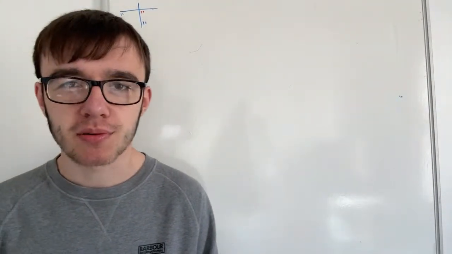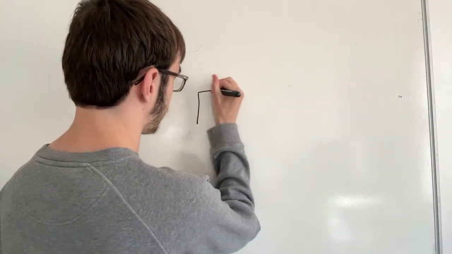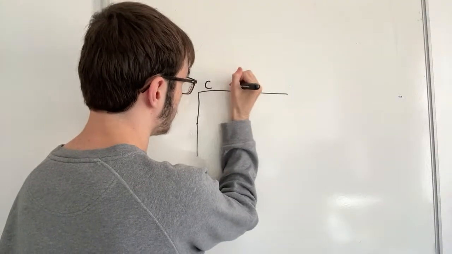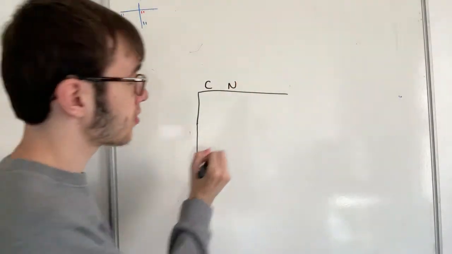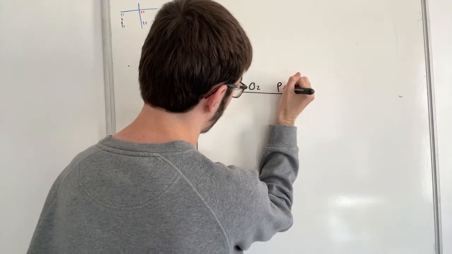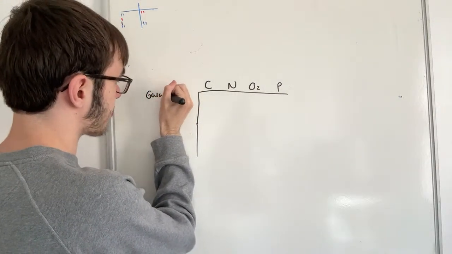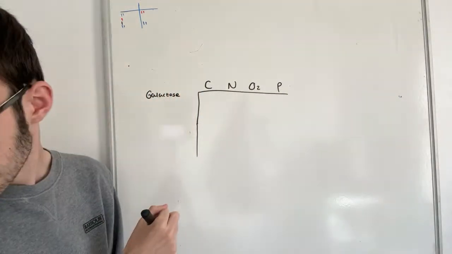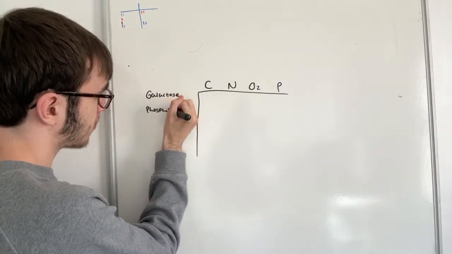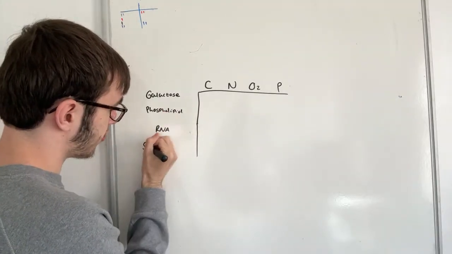Honestly, a lot of that information was very overwhelming. Table 7, okay. This is kind of like an Ethan level question. This is only 2 marks, which is kind of weird. Carbon, nitrogen, oxygen, and phosphorus, which I think is just a P. And we have everyone's favourite galactose, phospholipid, RNA, and sucrose.